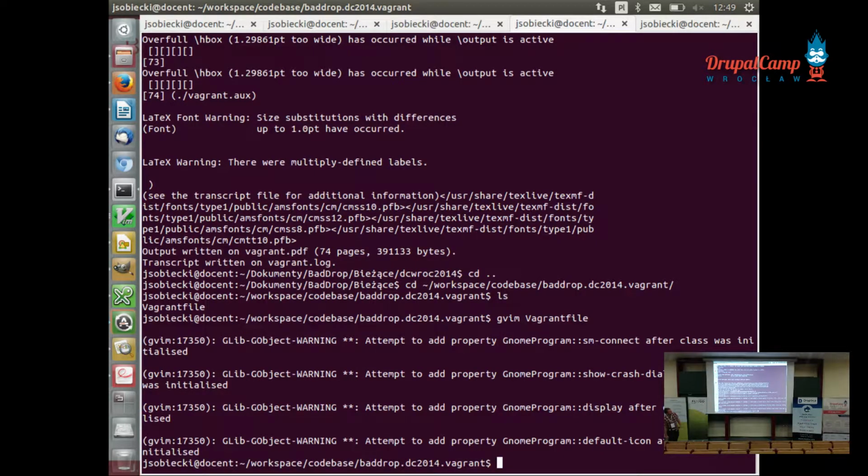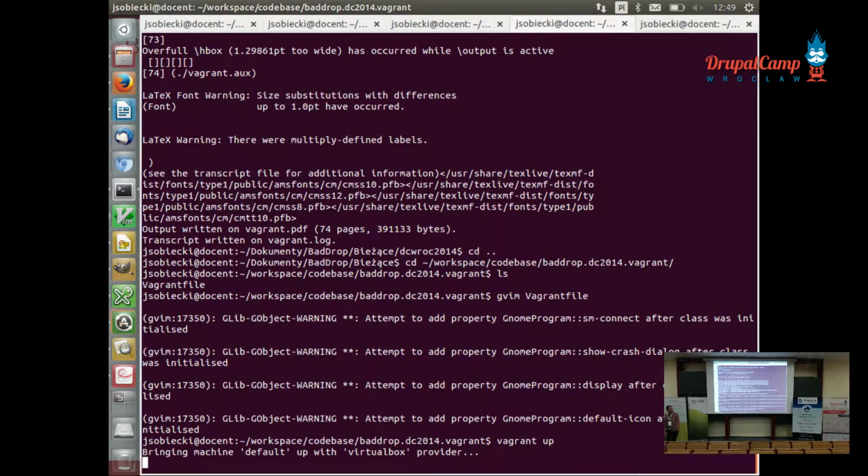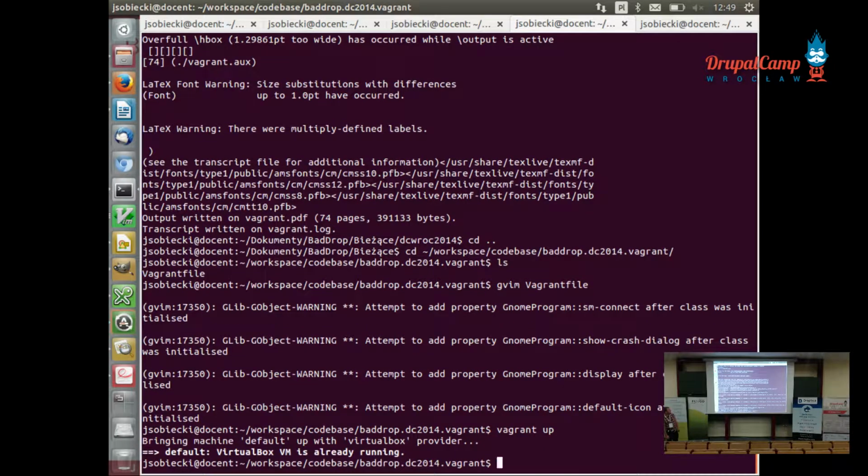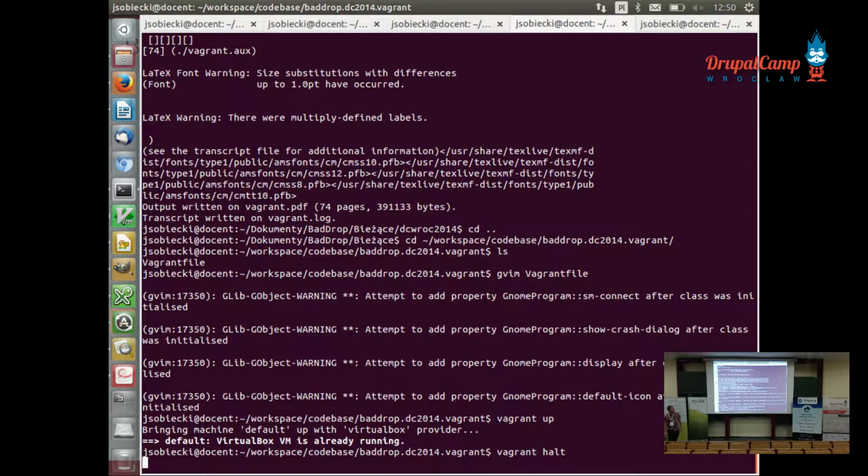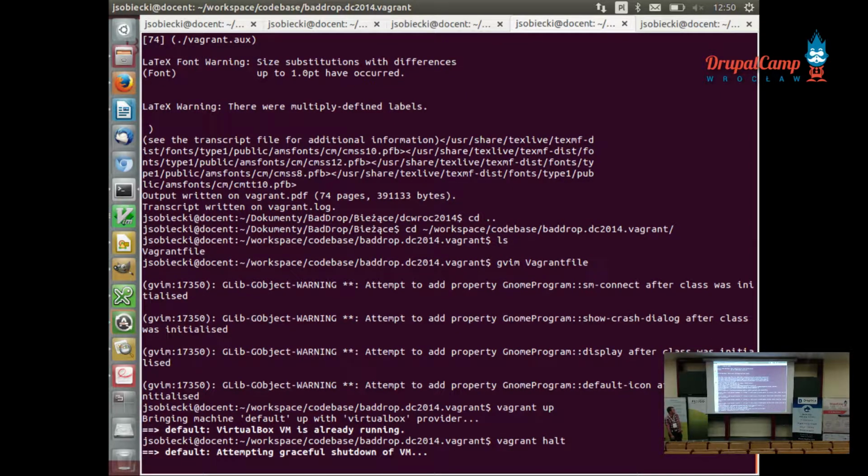And from a usage perspective, it looks like this. I execute Vagrant up, and it will hopefully enable the machine. Okay, I see that my virtual machine is already running, so maybe I should halt it. And the machine tries to stop, and it's working, okay.